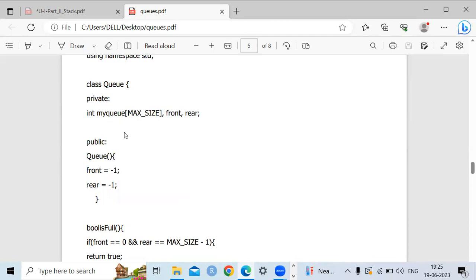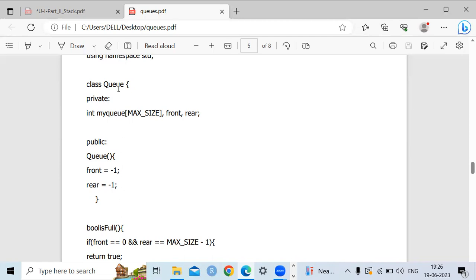Your class is a non-primitive data type. What is a non-primitive data type? It is a data type that we can create on our own, for example structures, unions, queues, classes, strings, and arrays. These are all concepts of non-primitive data types.